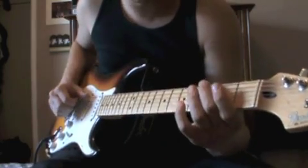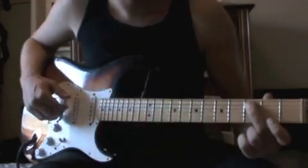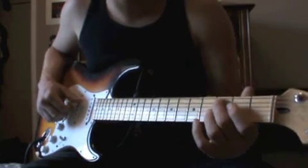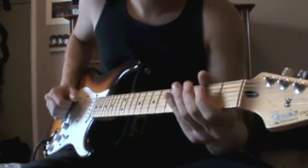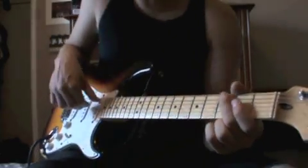And then with your middle finger, you're going to hit the third fret on the A string, and give it a little bluesy bend. Not too much, just a little. Bend it down. And you hit that with your thumb.